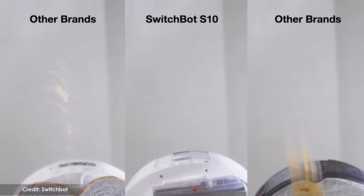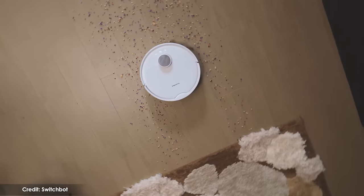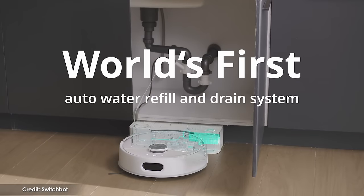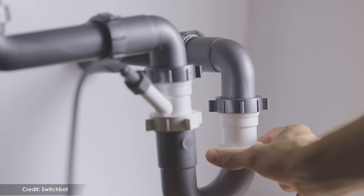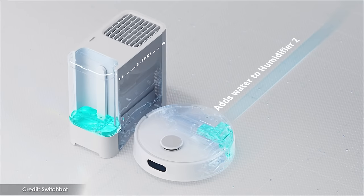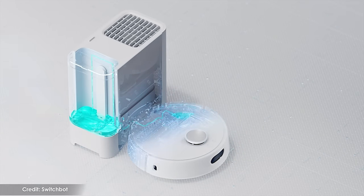The company SwitchBot has always been focused on making things move with a little bit of battery power, and a natural extension of that is a robot vacuum. They revealed what's called the S10 — a robot vacuum with a standard base, but also secondary bases that connect into the plumbing in your home, allowing the vacuum to refill with fresh water and detergent and to flush dirty water, all using the battery power on the vacuum. Plus, they showcased a new smart humidifier refilled by this little robot. That's like eight jobs in one.